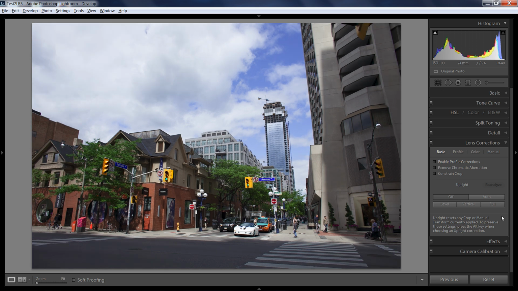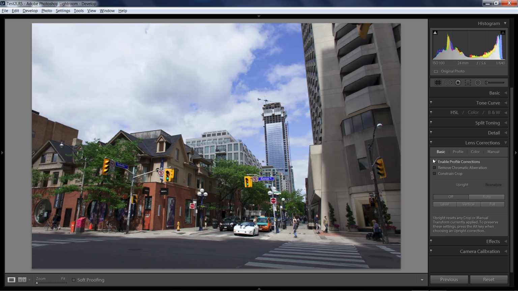Okay? So I'm going to take this image and I'm going to completely reset it. And you might notice on this that we have some issues here. Now, this image was shot with a 24mm lens. It was very wide angle and I was rocking backwards, so I have some kind of distortion. Notice how these buildings are falling in towards the center, and I need to go in and make some adjustments here. The first step is to enable profile corrections, and you might see there's a big interface change here.